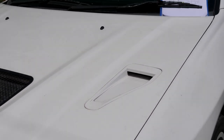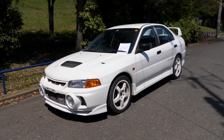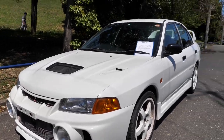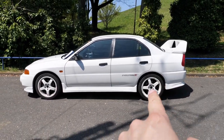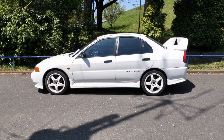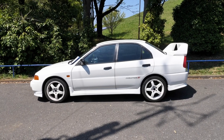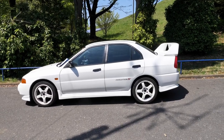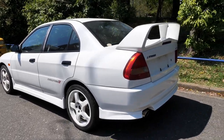This is stock on all the Evos — a hood vent and an air intake. One key difference: instead of AYC, you get limited slip differentials, which is a heaven-send because the AYC can be problematic as it gets older. AYC stands for Active Yaw Control — it sends torque to different rear wheels based on throttle and a G-force sensor; it was a rudimentary torque vectoring system, I believe the first on a production car. But limited slip differentials work better anyway.